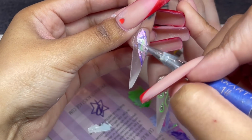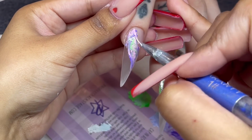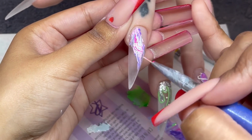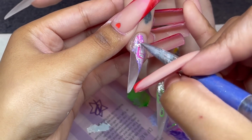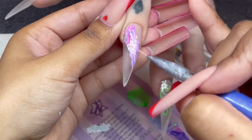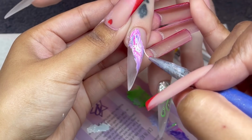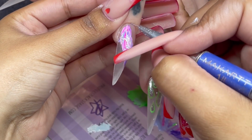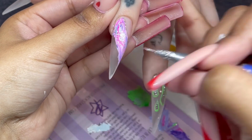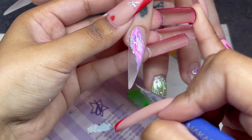I honestly probably could have used the Blossom Gel from Not Polished to do this, and it would have looked a little bit better, but I didn't think in that moment. And like I said, she didn't mind how it looked on the photo. And like I said, I try to make it as close as possible. So I honestly just swirled them on there, drag them down, and then I'm going in with the silver glitter and outlining it as shown in the photo. And I feel like this color combo definitely ties in more with the look anyways.